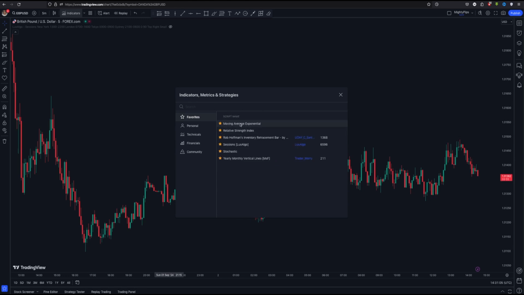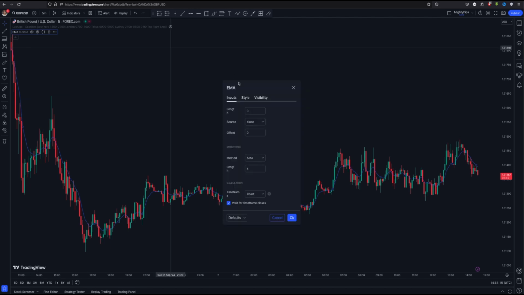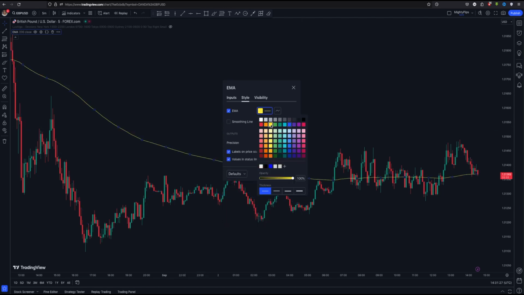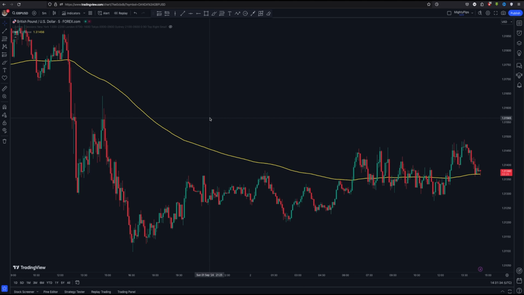Here I have already put an exponential moving average as a favorite, so I'll just go over to this moving average and I want to edit it now and change the length to 200. Okay, change the length to 200, and then you can also change the color. Let me change the color of this to yellow or white so that you can see it clearly, and then make it a bit thicker. All right, so here we have the 200 period moving average. This is how you know the trend, by using the moving average.